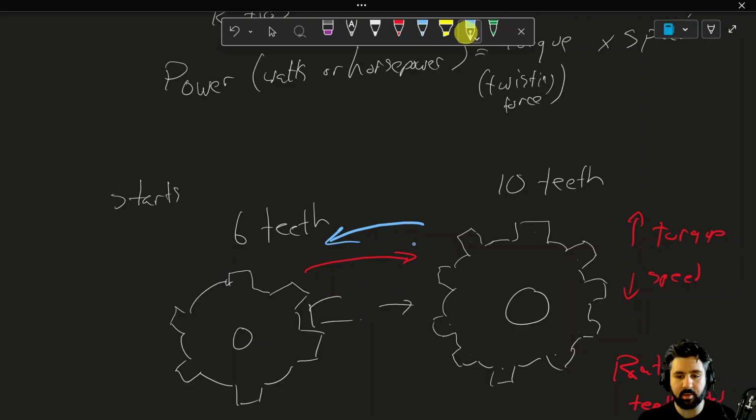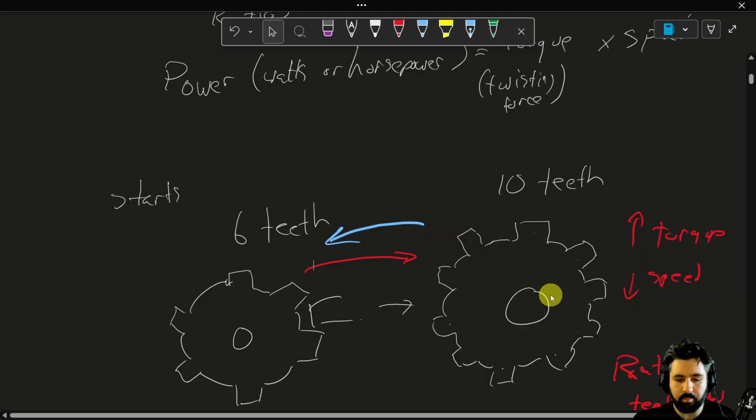And this is true when you're dealing with pulleys and sheaves in a belt drive. Whichever one's bigger has more force and less speed. Same with sprockets and chains. In a chain drive, the bigger one is going to have more force and less speed, and it's all going to be proportional to the size of the two. If it's a lot bigger, it's a much more dramatic difference. If they're close to the same size, the force and speed are going to be really similar. So that is basically what you need to know in terms of how gear ratios, sheave ratios, and sprocket ratios work for mechanical drives.